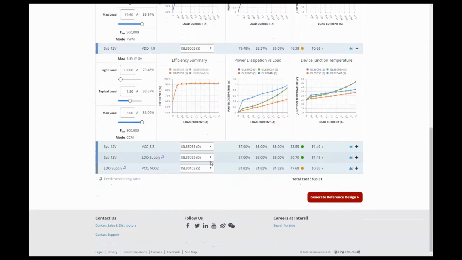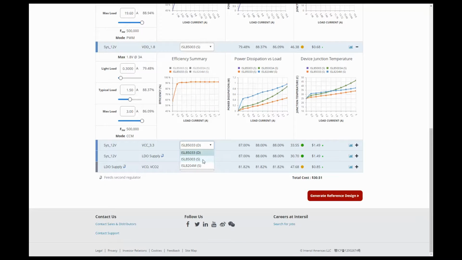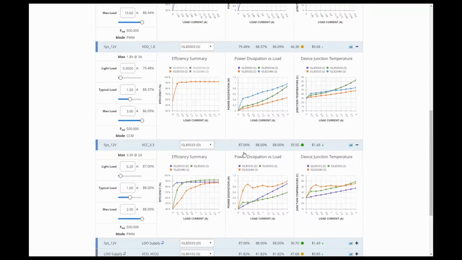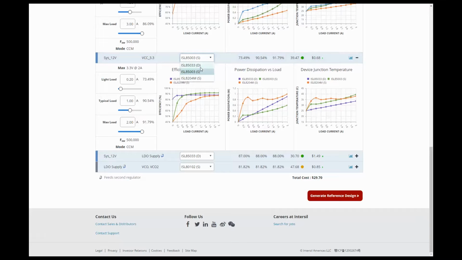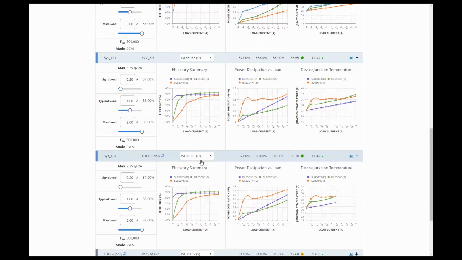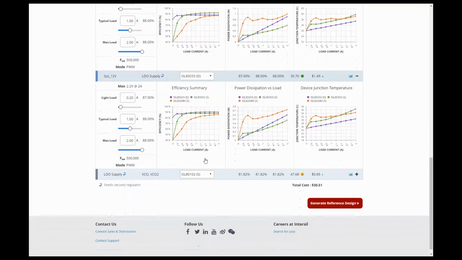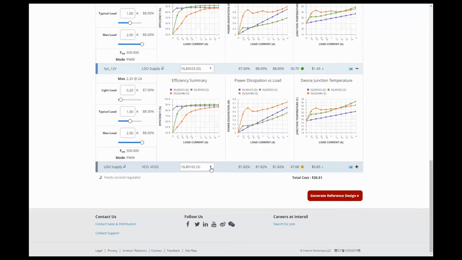So basically you would go through and define all of the ones you want to pick for your system, and let's pick, actually this would be a good candidate to do the dual device. This is 85033, which is a dual, so if you're doing the dual here, then the secondary rail has to also be the same part, otherwise you would get an error. Then the LDO supply, we had a couple options for that part as well, 80102, 80103, and 81112. I'll just leave it with that one.